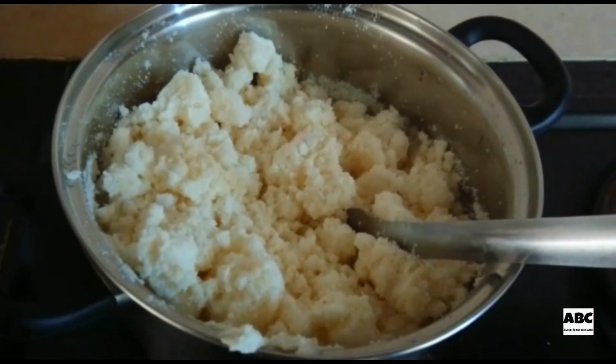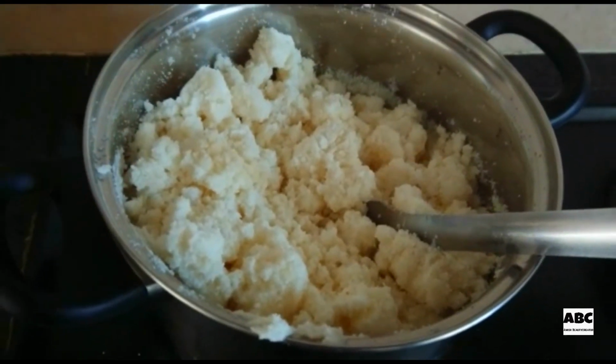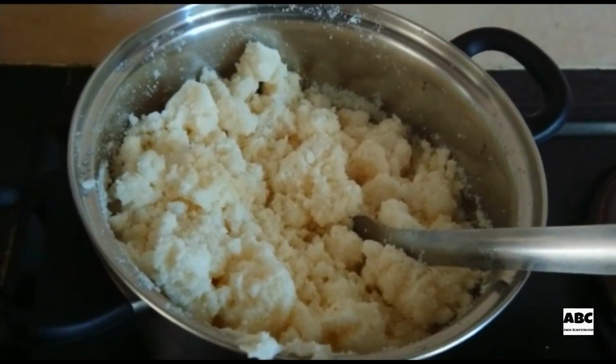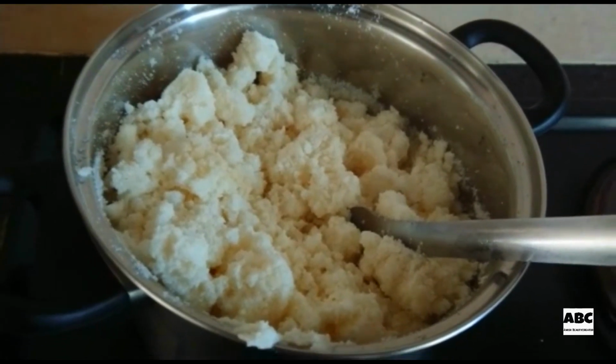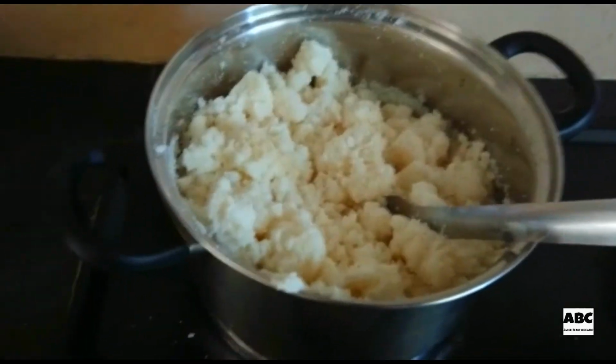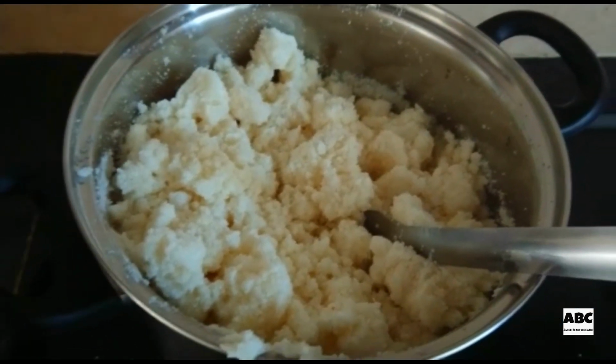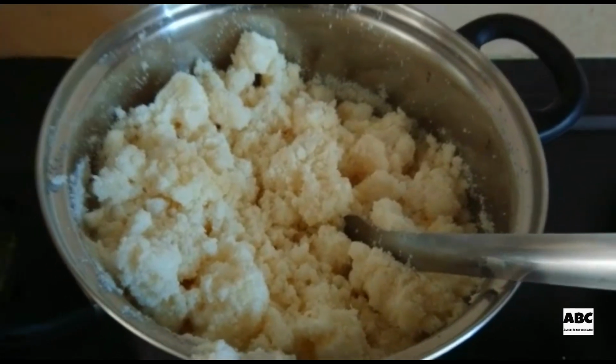See how the umphokoqo looks when you already mix it with the boiling water. I stirred it while you were watching, guys, although you were not seeing it very closely, so I just want to show you how it looks right now. It's not done yet, so I'm going to stir again and close it.